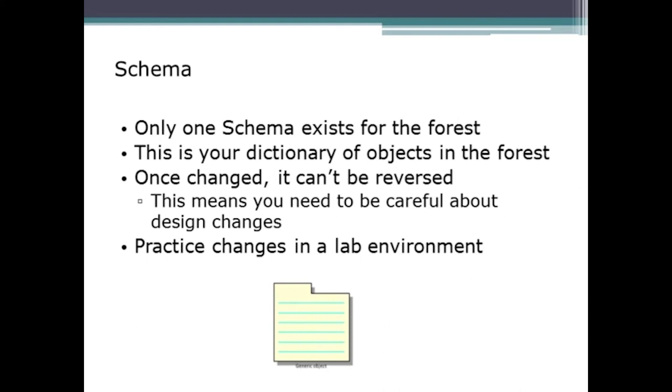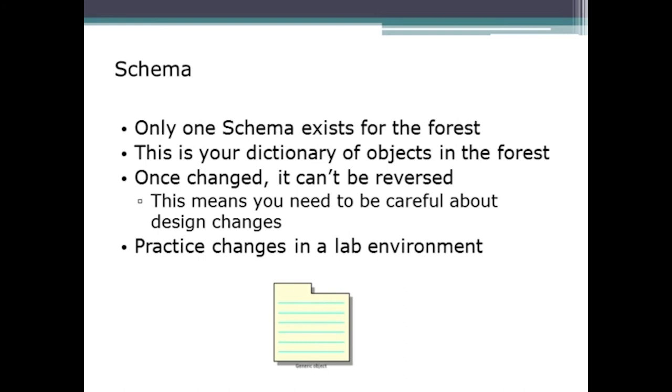Now, we saw in many different technologies the ability to make some changes that can help support applications. As an example, if you wanted to utilize Configuration Manager 2007 to manage all these different machines inside of your network, that configuration is best used if it can modify the schema. We call it extending the schema when we make those changes. And what it does is it puts attributes into the schema that can be read by the objects being managed by Active Directory to gather information about, where's my distribution point, where's my reporting point, and all these bits of information that make it work very well with something like Configuration Manager.